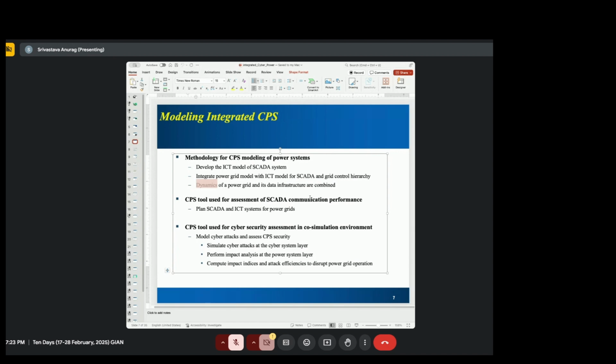Then once you get to the electromagnetic behavior, then you are talking about really a fraction of a millisecond, right? So you get to the microsecond. If you are talking about switching behavior of the power electronics, then also you're talking about nanosecond to microsecond, which is a faster switching phenomena.